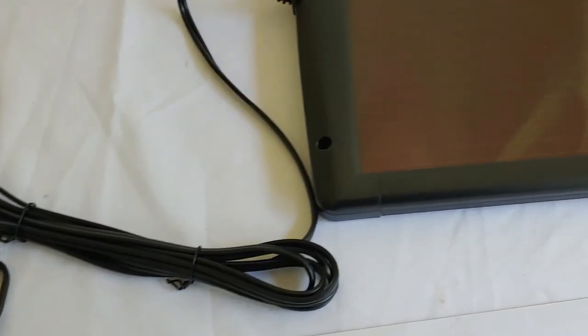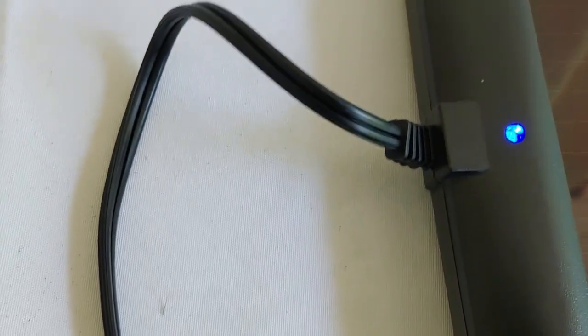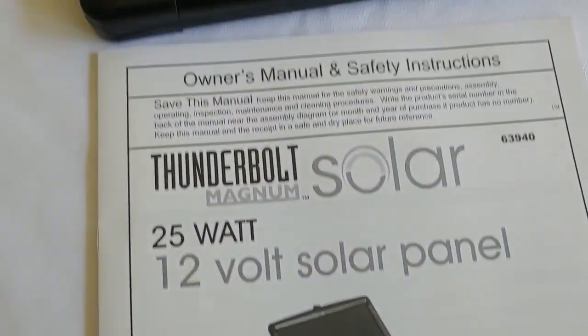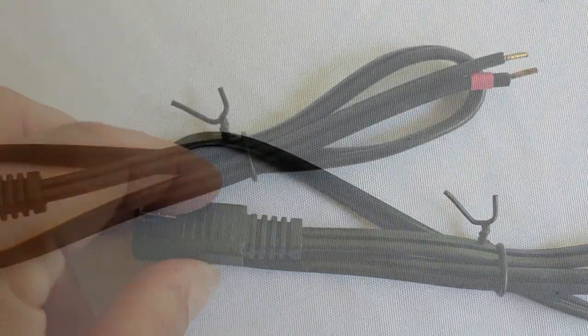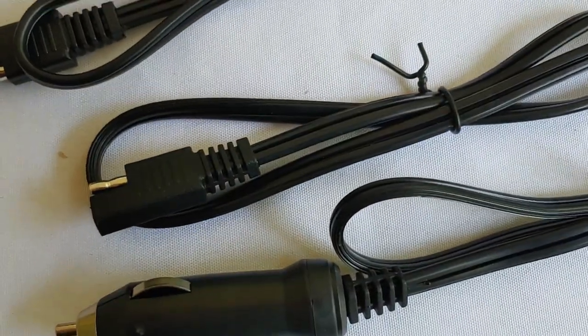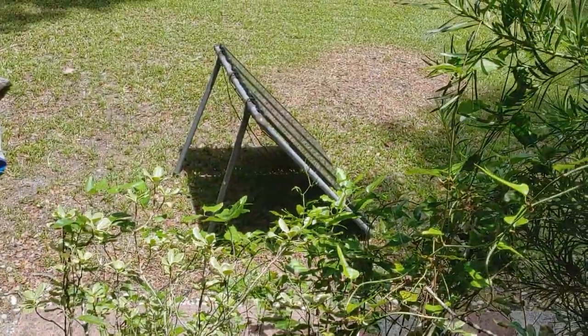Here it is out of all its packaging. It came with the actual wire to the solar panel, instructions, and a couple of other cables and connectors. This one, of course, plugs into the cigarette lighter. These can be used for several different things depending on what kind of connections you're going to do. In my case, I'm probably going to connect this to my universal hub and put it out there with my 45 watt.